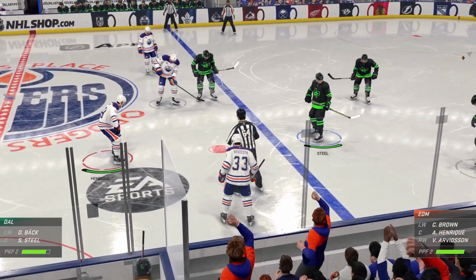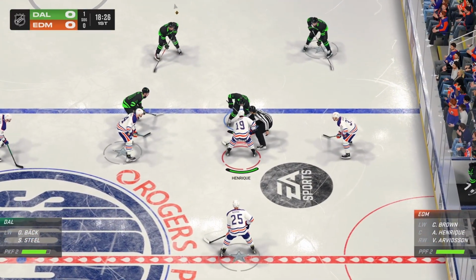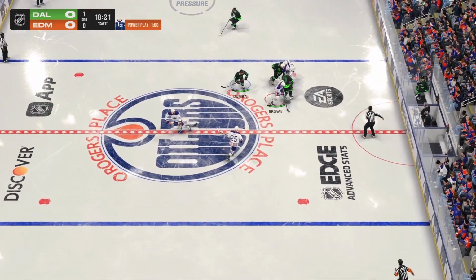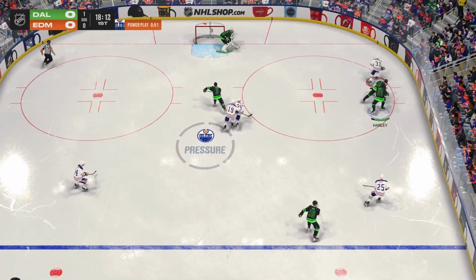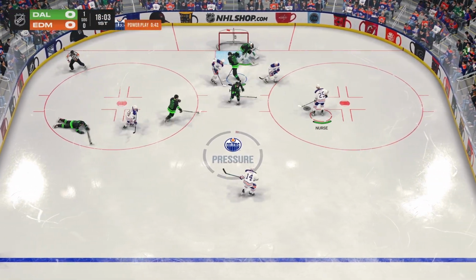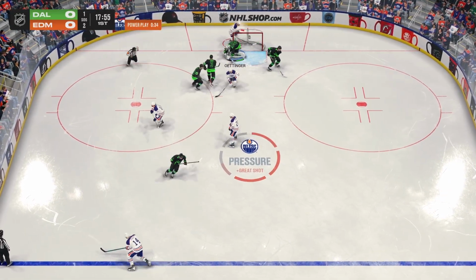Another face-off looming here on this power play. Steele's won the draw at center. Edmonton's got possession at center. Oh, and some smooth skating to lose the defender there. Gives up the body to block the shot. Turns him away. Oh, aggressive move as he pokes it away.